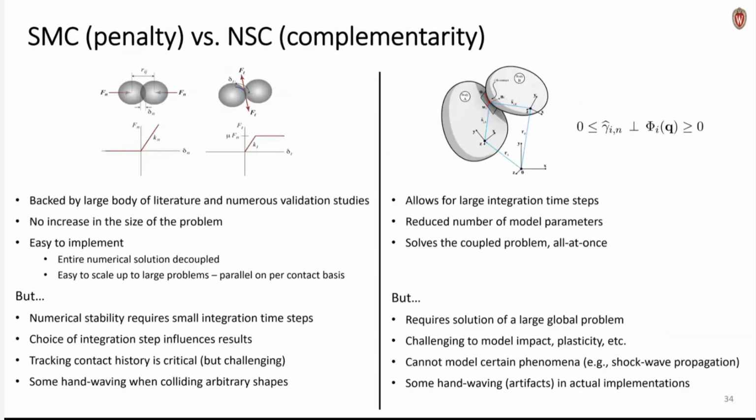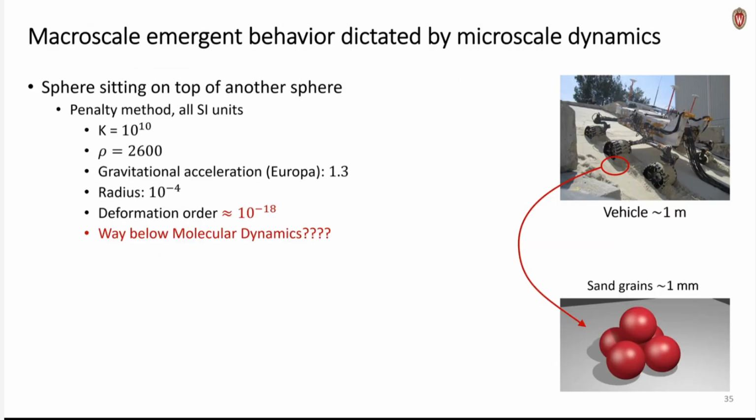How you solve this, I'm going to skip for now. When you go here, you'll see this slide that tries to compare the penalty and the complementarity approaches with the pluses and the minuses of each one of them. And if you think a little bit about this one, you can understand in which types of problems one will be better than the other. Let me skip this one. It's interesting, but I don't think I have time.